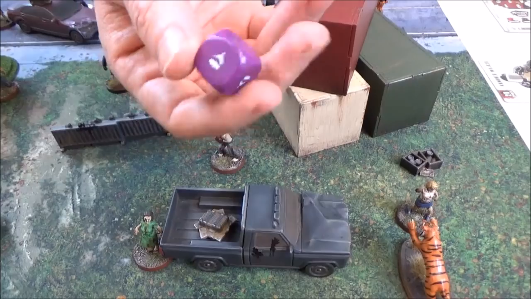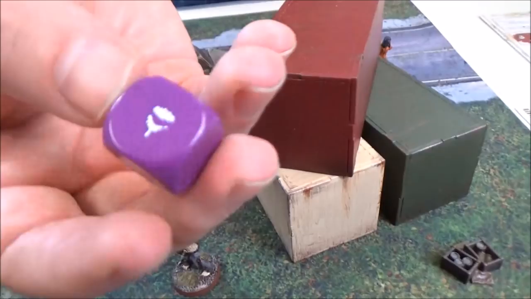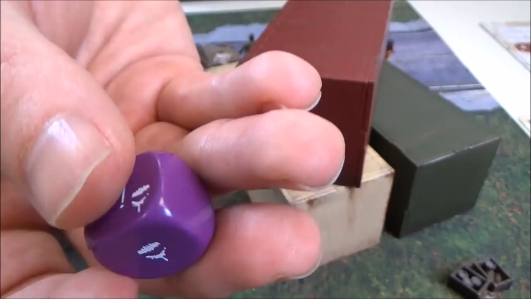So when you're doing multiple combats, you can just substitute this. It's the same as a red die. So let's have a little close look at that. You can see there's dripping teeth on there, the usual exclamation mark, and they've got the blank. It's the same as a red. You can use it instead.